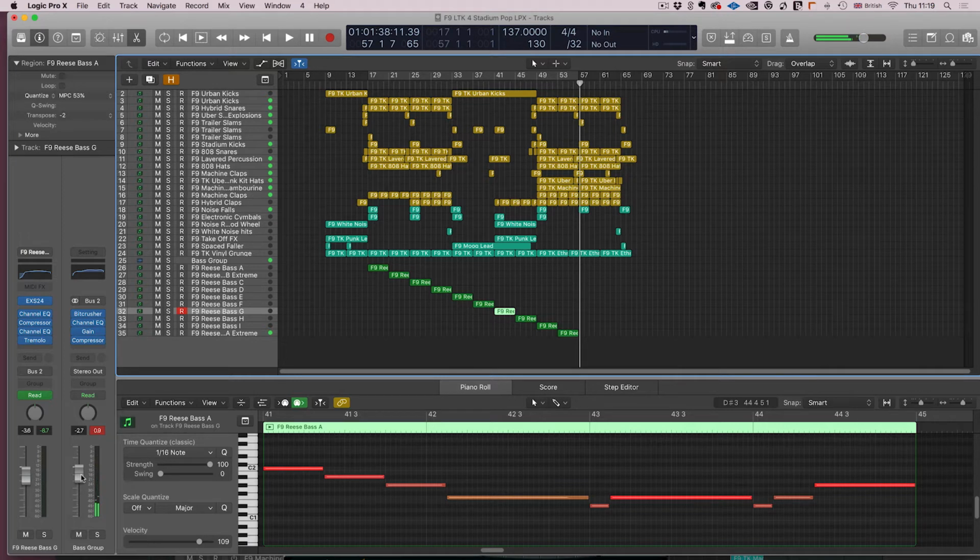Now, with all of the F9 patches, it's just worth checking out the modulation wheel. Where appropriate, we've mapped that onto any parameter that we think it might be useful for.